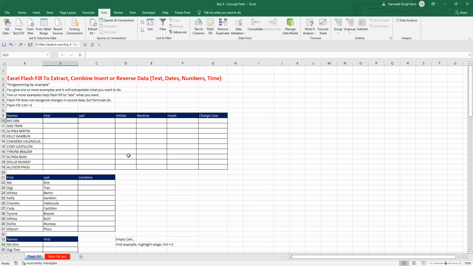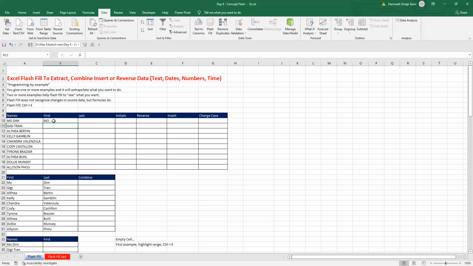You are able to see this file, right? I'm going to share this file, so don't worry about this. But let's look at the fun of this. Here are the names: Modem, Gigi Train, and all these names are over here. If I want to segregate the first name over here, if I want it to appear as Mo, I just write Mo over here.